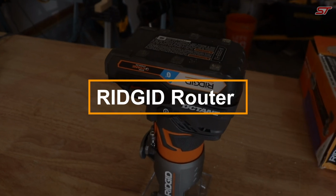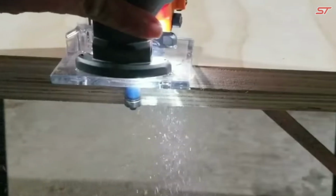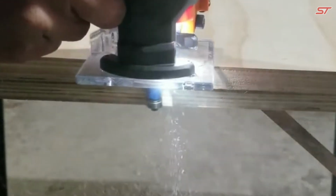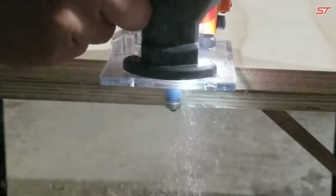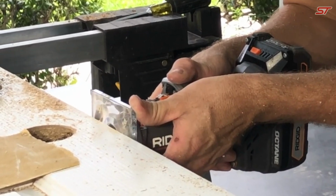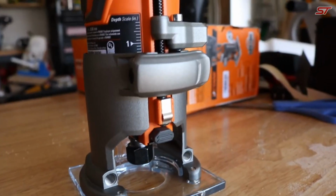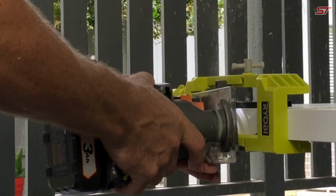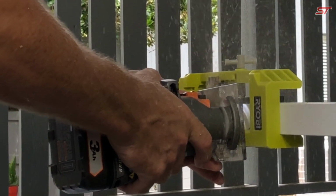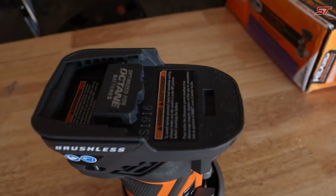The RIDGID Octane 18-volt cordless router is both compact and powerful, perfect for DIY projects and professional use. Being cordless, it provides excellent mobility while maintaining strong performance. Its brushless motor ensures a longer lifespan, improved efficiency, and smart electronics to optimize power output. The router includes a quick-release lever and a micro-adjustment dial for precise depth control, delivering enhanced accuracy.